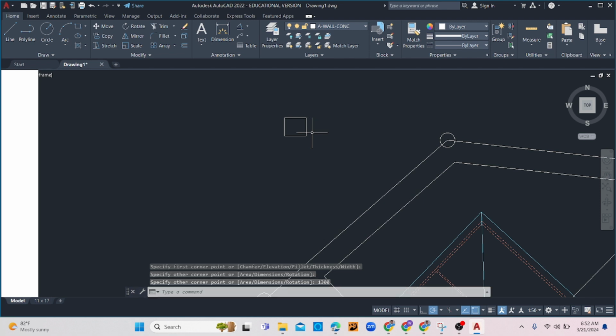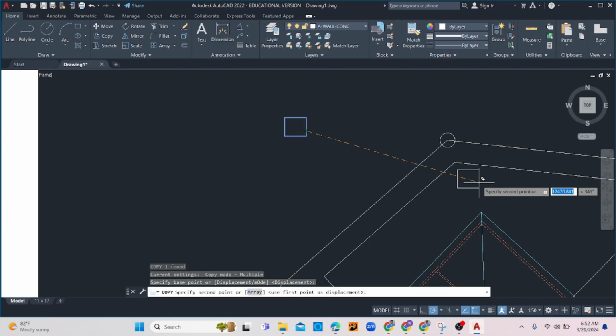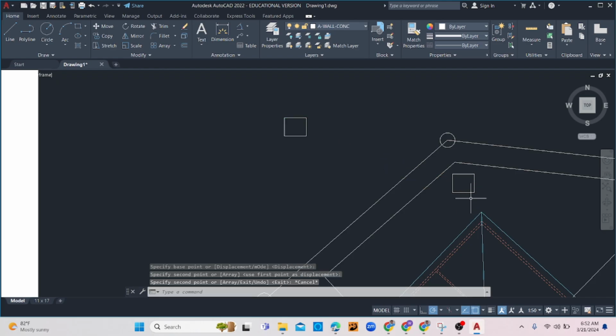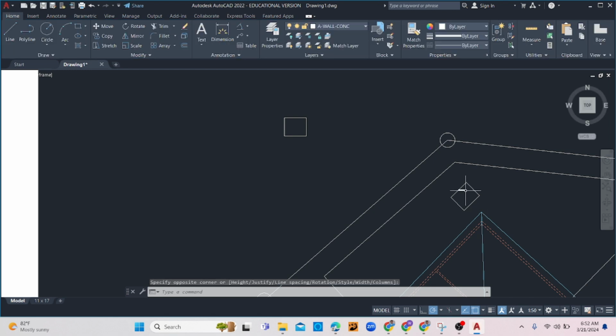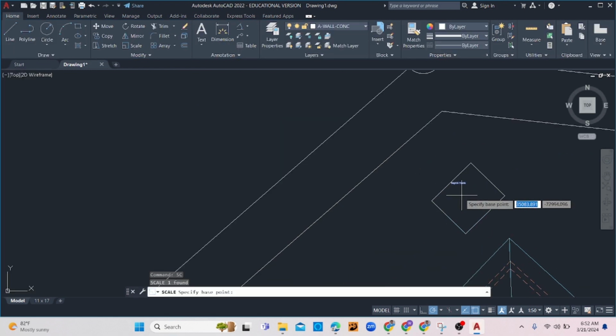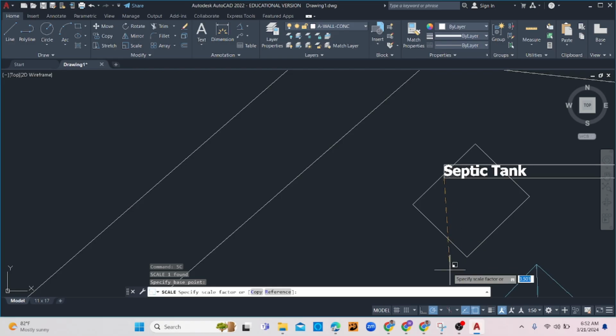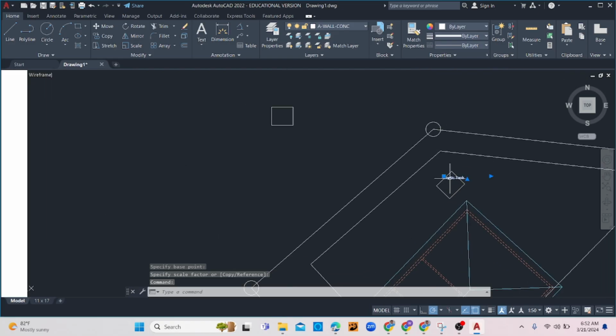That's about 10 feet. Alright, so this is going to be our septic tank, and our septic tank is going to be placed here. I'm going to rotate it a bit. Alright, just like that. I'm going to add some text. So I'm going to label it and say that this is our septic tank. Alright, so this is our septic tank. Text too small, let me increase the size of it. Alright, at least now it's visible.